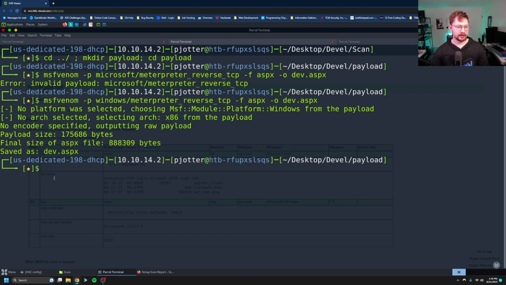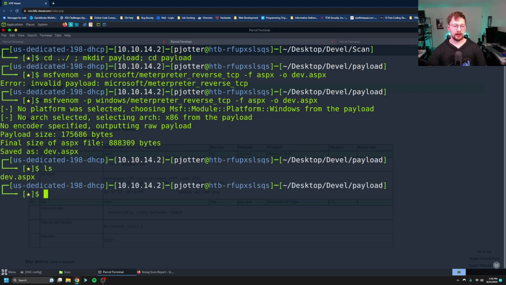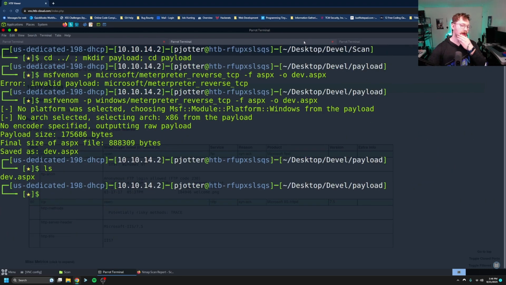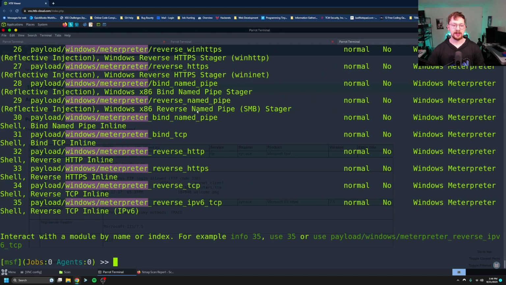All right. Looks like that's done. We've got our dev.aspx file here. So now that we have our ASPX file, let's go and get our listener ready. For the listener, I'm going to be using the multi-handler inside of the Metasploit framework.